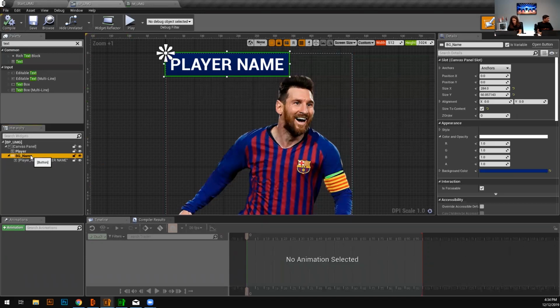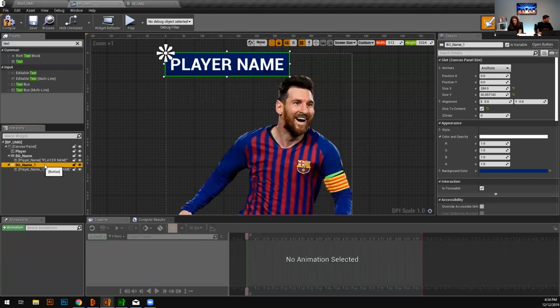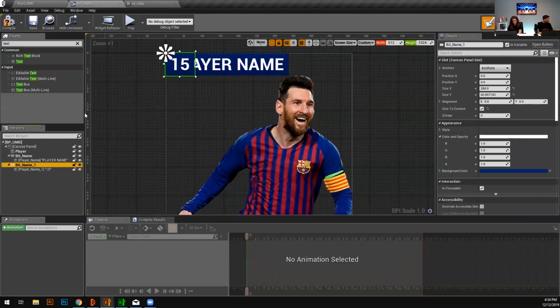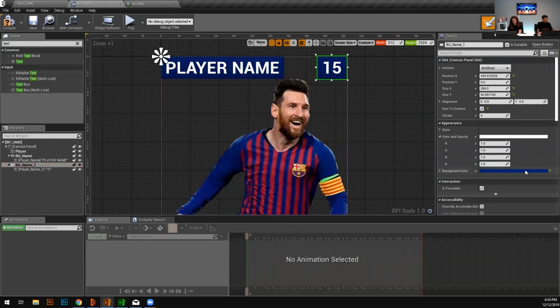And make a duplicate copy of both of them from there. I'm just using the same for my number also. Put some number there. Just drag it to the right, like this, and change its color.